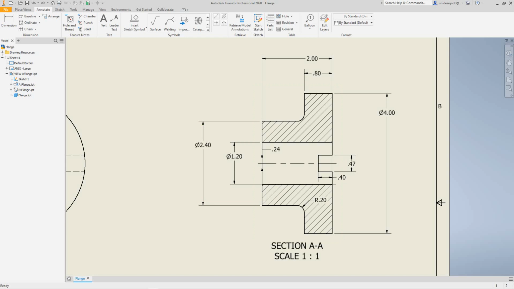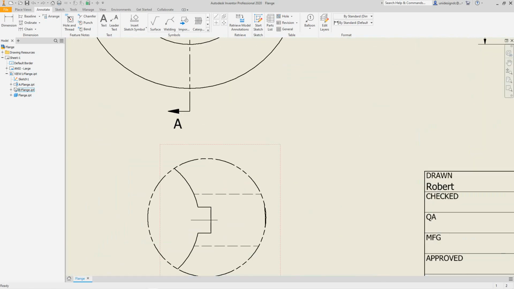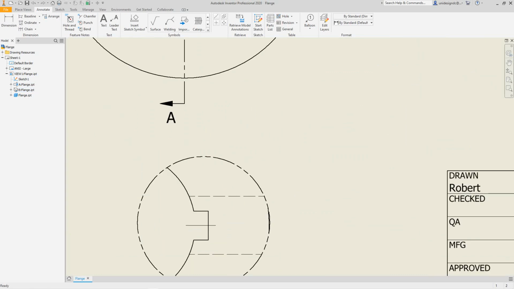And basically what happened is, now let's go and do this one. Let's take this little guy here.